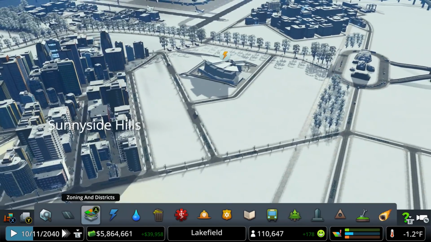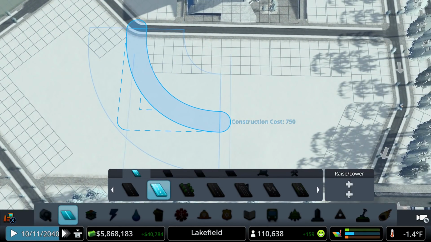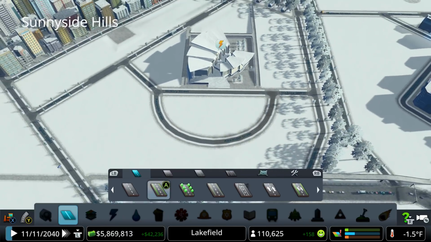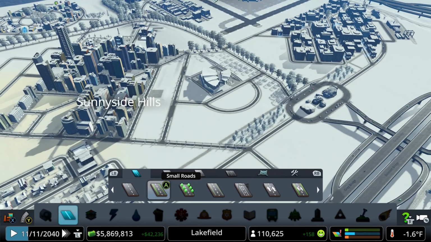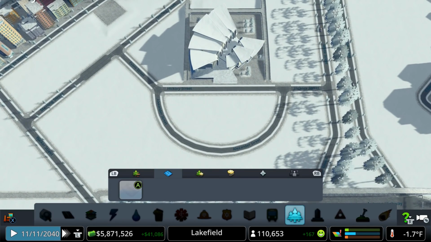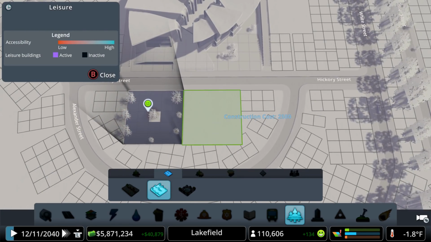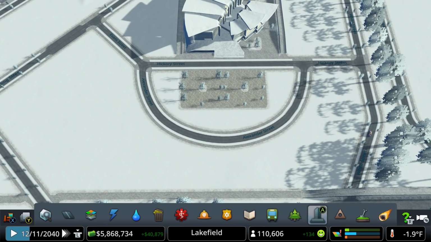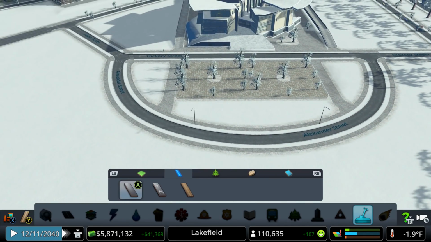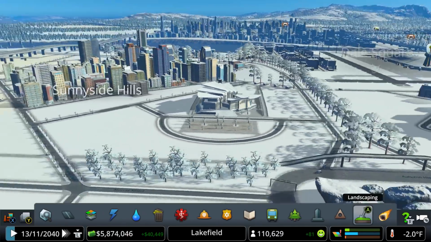And this area here mainly I'm just gonna keep kind of open. See if we can maybe make a unique design here. Yeah. I will keep it, and we'll put two of these plazas in here. There we go. That seems to be nice and symmetrical. Something like that should work. There we go. Perfect.